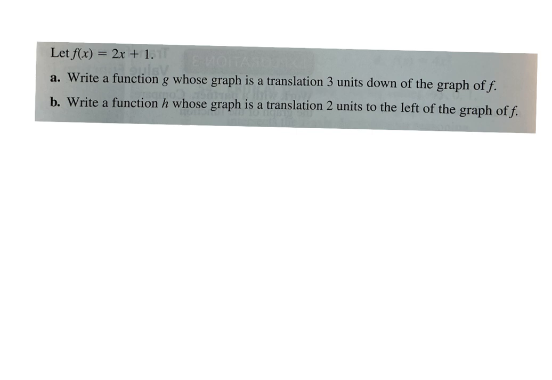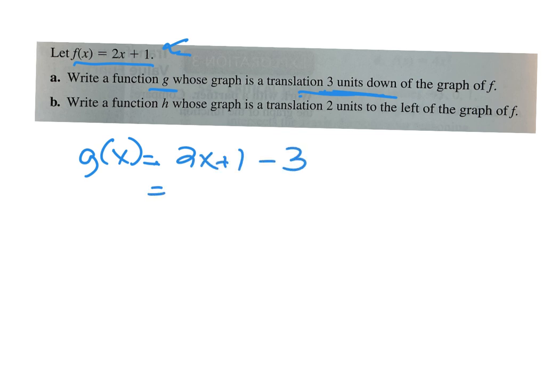Okay, so let's look at a couple examples here. The first one says that f of x equals 2x plus 1. Write a new function g, that's this function right here shifted 3 down. So I'm going to take this f of x and write a g of x, because it says function g, and shift this 3 units down, or translate it 3 units down. Now, when you go up or down, remember you just add a number to the end. Because it's 3 units down, I'm just going to put a minus 3 at the end, add what I can. There's g of x. G of x is 2x minus 2.